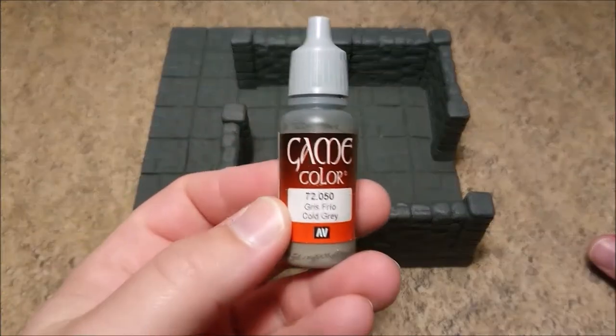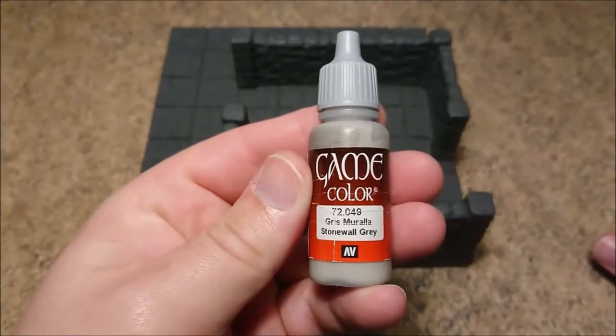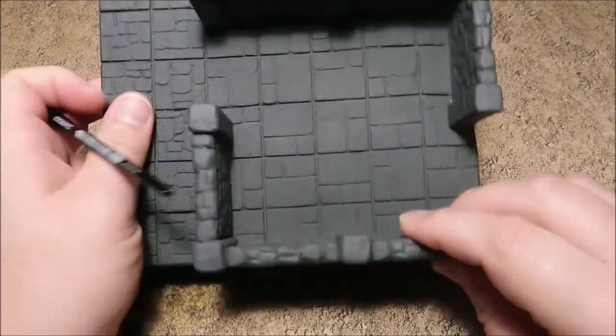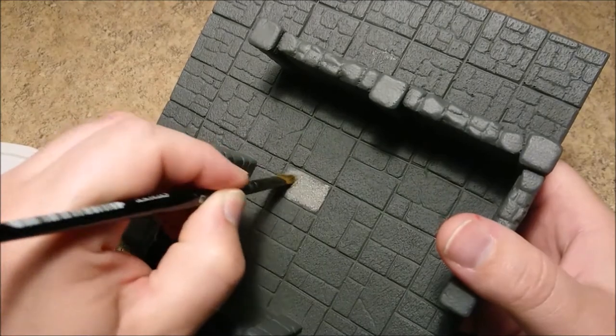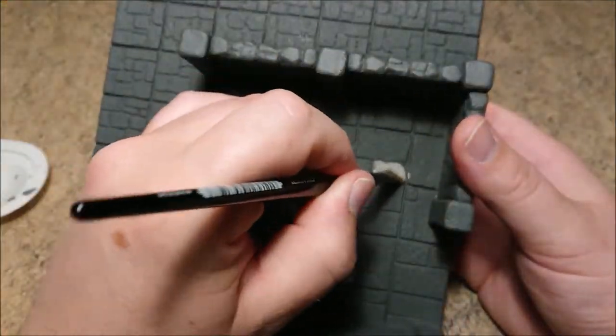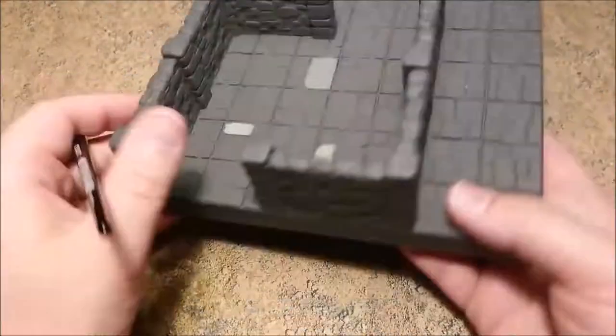We are going to use cold grey and stonewall grey. That's it. Really? Two paints? Yes. So first off, we are going to paint in some tiles to give it a little more depth or definition with cold grey.